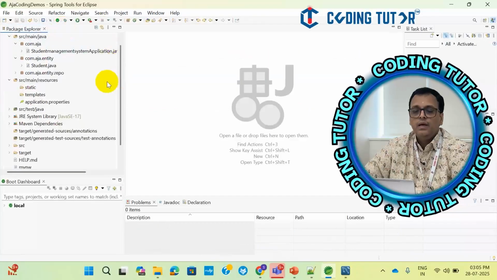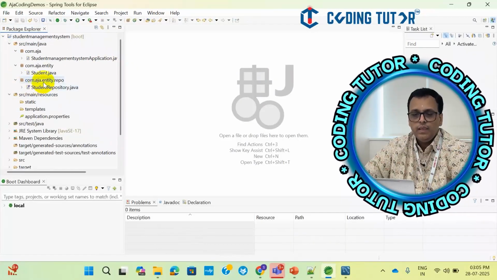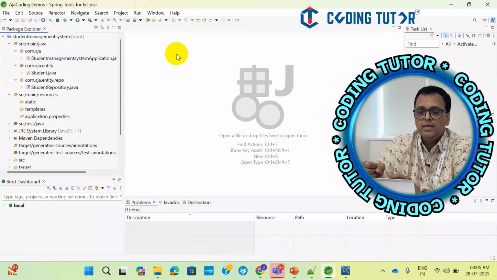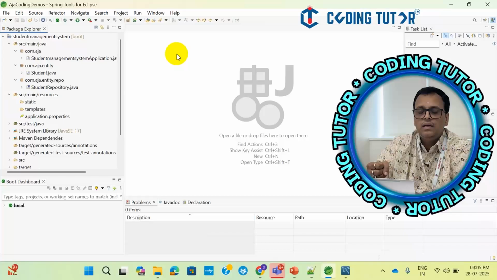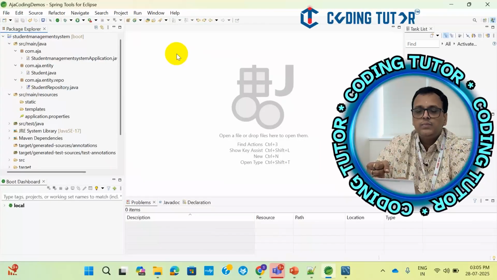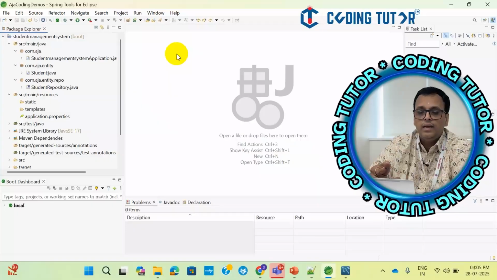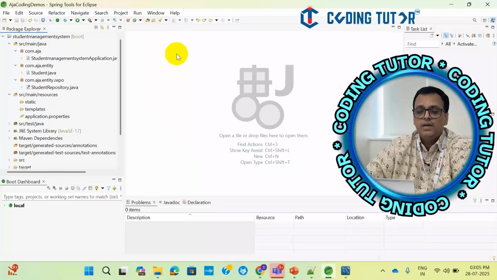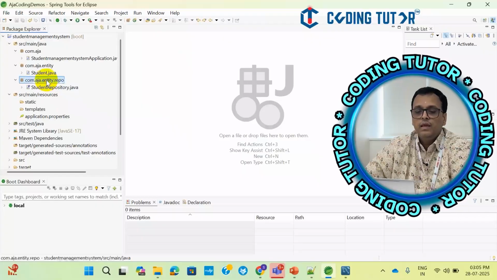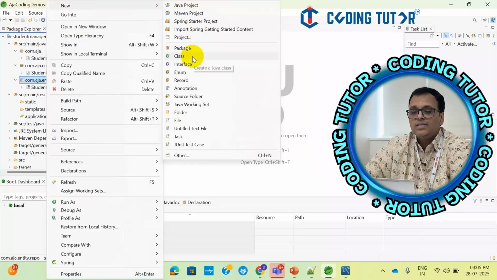Next step. What is the next step, please? Once again, recollect, guys. Step 1: create a Spring Boot project and add the dependencies. Second step: configuration file. Third step: entity class. Fourth step: repository. What about the fifth step? Let me choose a DTO, data transfer object.